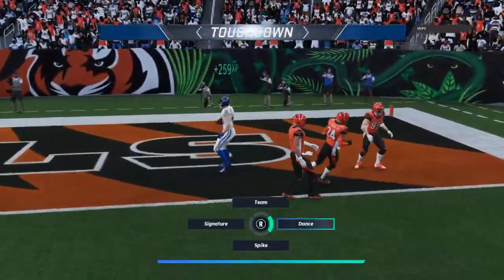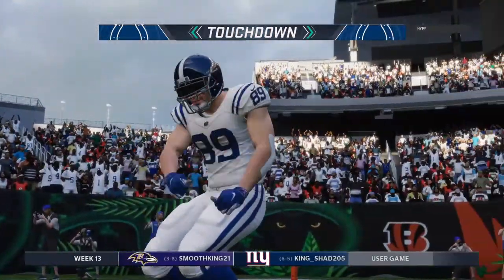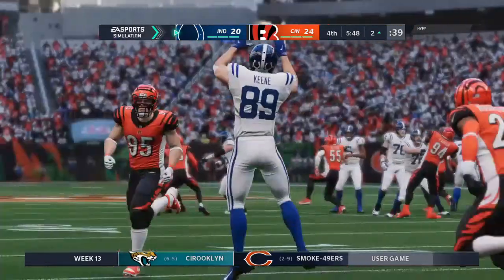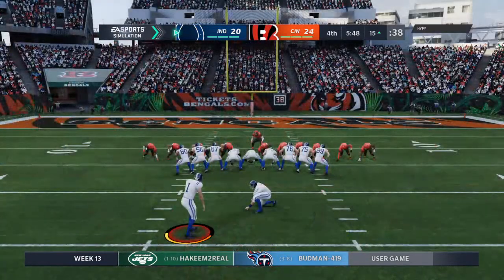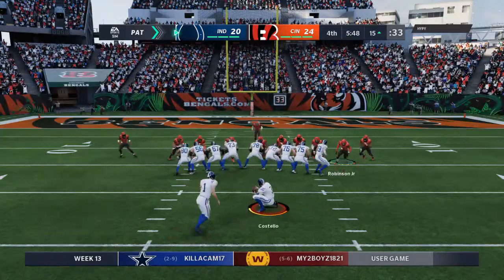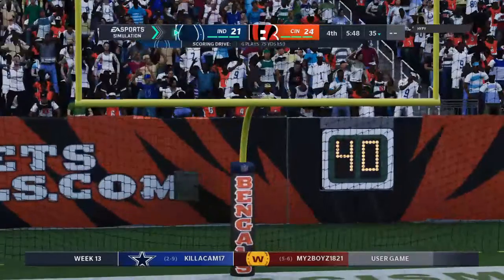And he takes this one in for a Colts touchdown. Dalton Keene. His fifth touchdown now on the year. And the Colts able to get this back within a touchdown. As a general rule, quarterbacks don't want to lock in on a receiver before the ball is snapped. But in this case, based on the matchup he thought he was going to get, it was favorable for his tight end. He locked in on him early and found him for a touchdown.